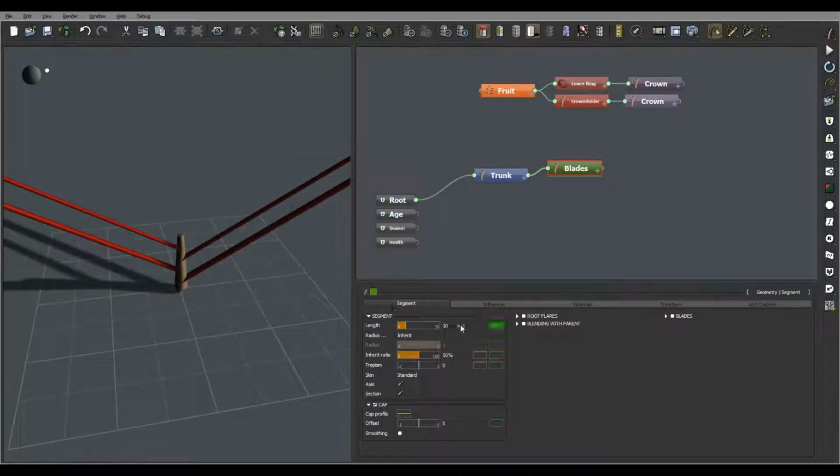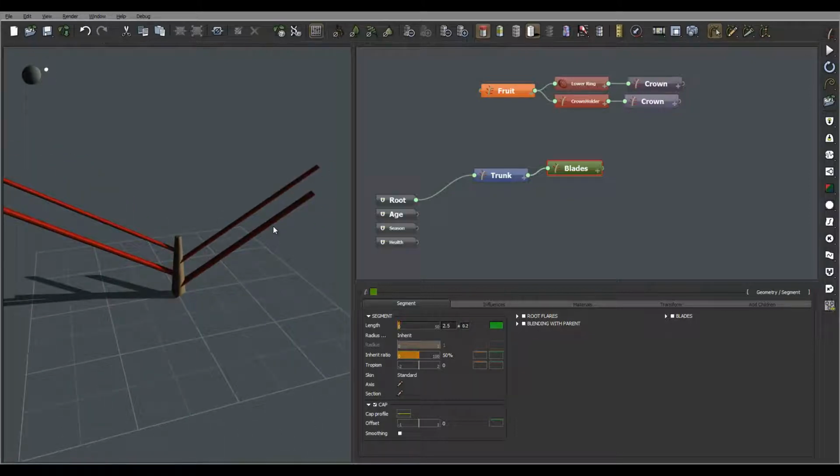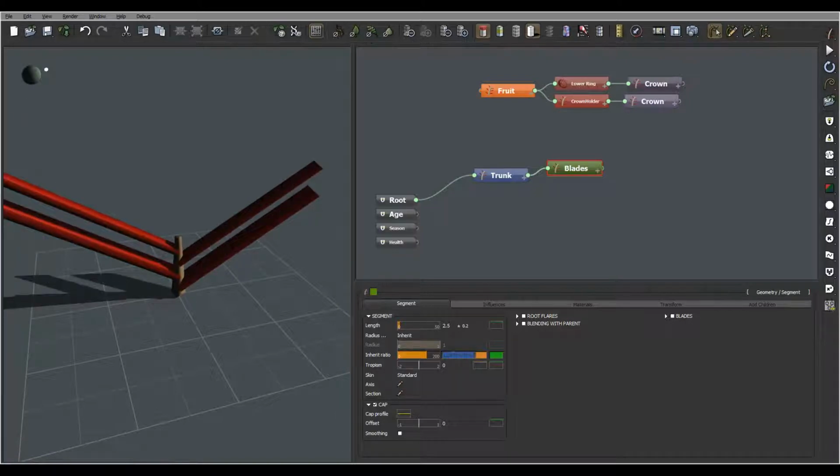So right now I can preview them. The one we want to make a little bit smaller. Let's add maybe 0.2 randoms, red randoms. You can see how they change the length as well. Okay, right here, it makes it much easier. We'll just go to 100% actually right here.